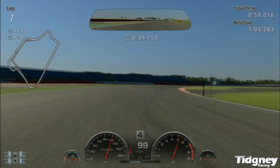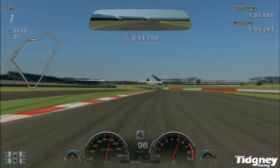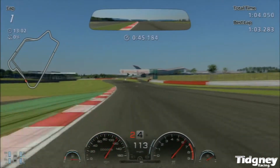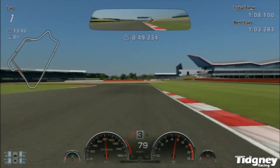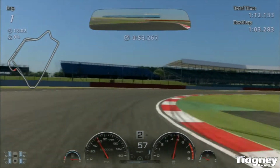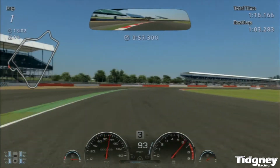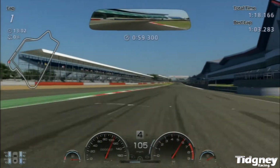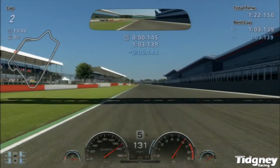So I come round to end this first lap. It's not too bad of a lap. I was down at the end of sector 1 by 2 tenths, so I knew there was a lot of time still available, which meant in my mind I would have to pick that up on the 2nd and 3rd lap. Coming round here though, I've actually got ahead of the Ghost at this point, which is my practice lap, which is a good indicator, and as I came across the start finish line, I've actually gained a tenth.